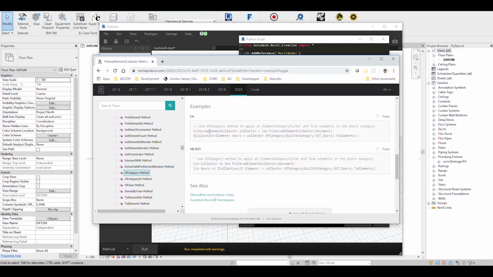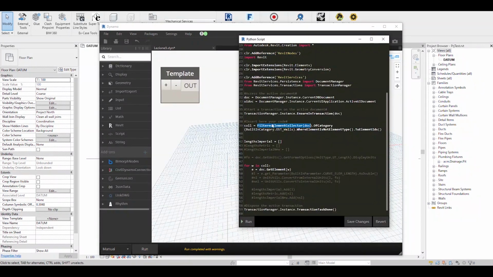If you click on the examples, you will see that more or less the code I'm using is very similar to this one, except this one is C#, so we don't have the new syntax, but we don't have to declare the type of the object. So it's very similar, except for the new. And so we're creating a new FilteredElementCollector on the document, which is the active document, and the category will be the built-in category OST_Walls.